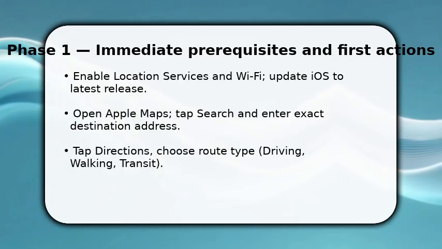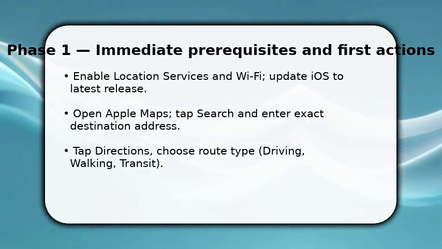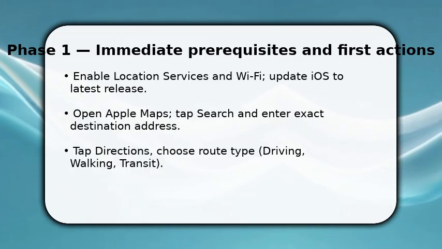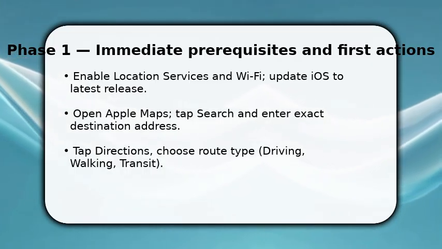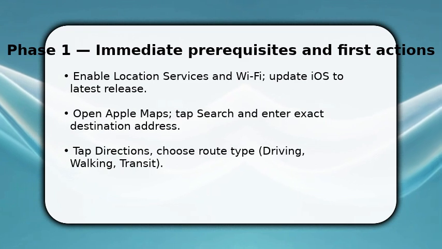Make sure to tap the single preferred route shown. Apple will present alternatives, but you choose the one labeled as the primary option. This gets navigation active, so you can begin guidance immediately.